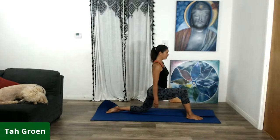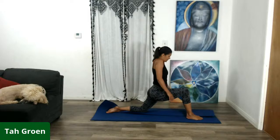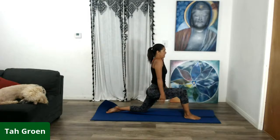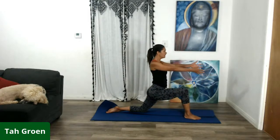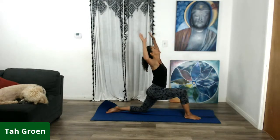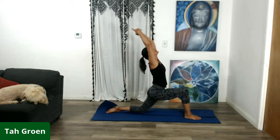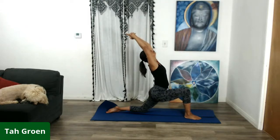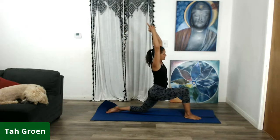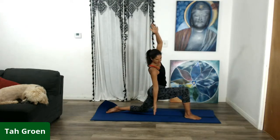I like all these little somatic movements, especially if you have stiff neck and shoulders. Adjusting, getting that to stay onto the back. Cactus arms, excellent. Maybe even interlace fingers and finding an arc. Beautiful. Head comes down, C-curve to the right. You can drop that right hand down towards the mat.